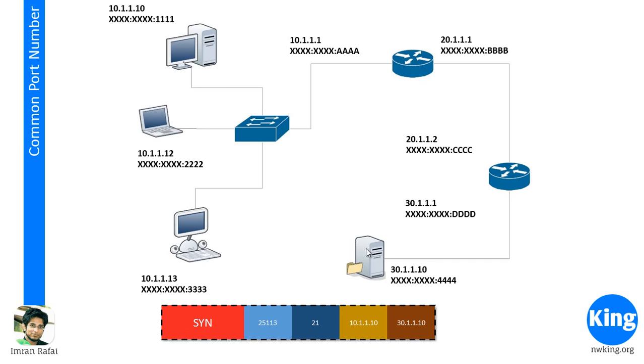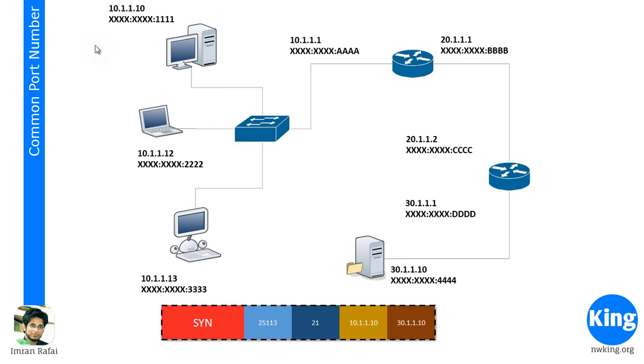What we need to understand, one of the things that I want you guys to take from this video, is to see how the data goes through the networks. So when this computer sees the source IP address and the destination IP address, it realizes that this IP address is not in this local network. One more thing that I haven't told is these are all /24 IP addresses. So if you look at /24 IP addresses, in one shot the computer realizes that 10.1.1.10 and 30.1.1.10 are not in the same network.